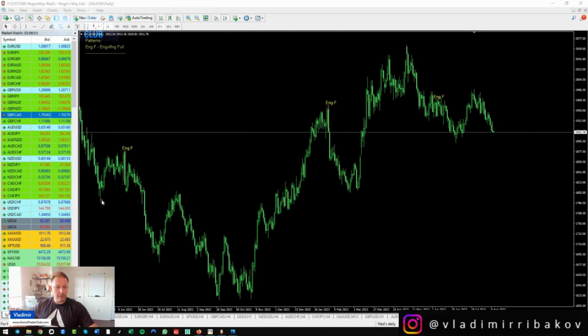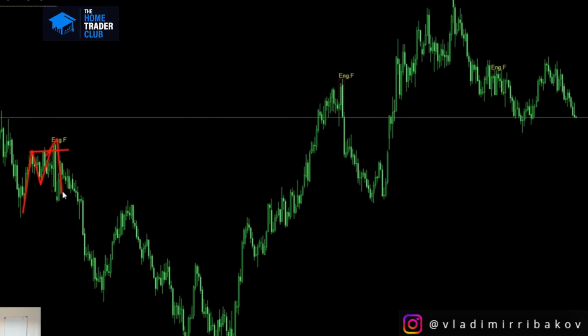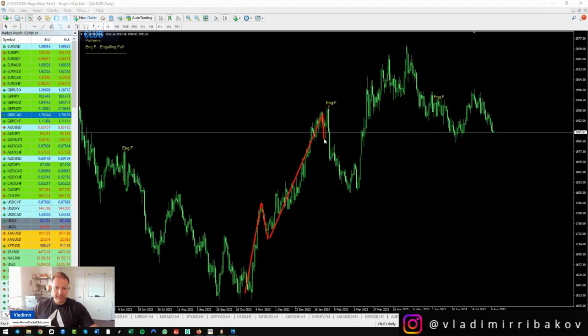So take a look here. Rally, pullback, rally, fake high, boom, big engulfing, okay, and delivers a huge move down. Same afterwards, right? Rally, clean rally, fake high, right? Bounces back, creates a massive engulfing, bigger than at least 7-10 candles on average, of course. The previous candles, boom, huge move down.